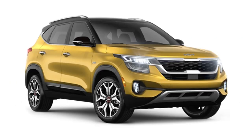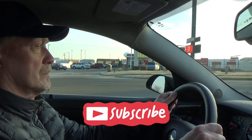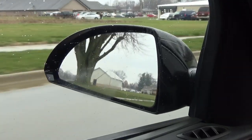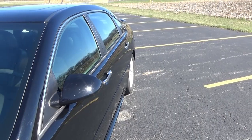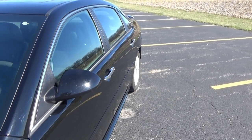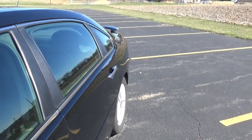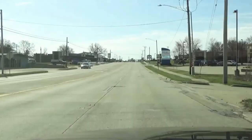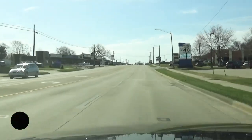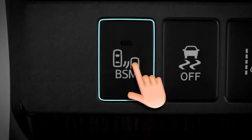All vehicles have blind spots — those areas that a driver can't see into when sitting in the normal driving position, no matter how they have their mirrors set. When people talk about blind spots, they're usually talking about the ones located by the side of the vehicle and slightly behind the driver. With these blind spots, a quick look over your shoulder into the blind spot area before you change lanes is all that's required to be sure you can safely move over. Many vehicles also help with this by having blind spot warning systems.